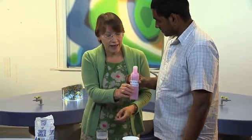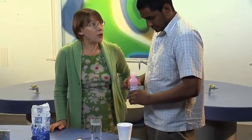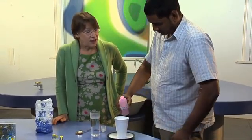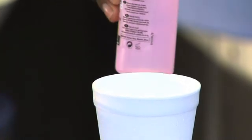What I want you to do now is to pour some nail varnish remover into that cup — about a centimetre in the cup. And you should find that the polystyrene dissolves in the nail varnish remover. This is something that the children won't have seen and they should find much more exciting. I can hear that fizzing away.